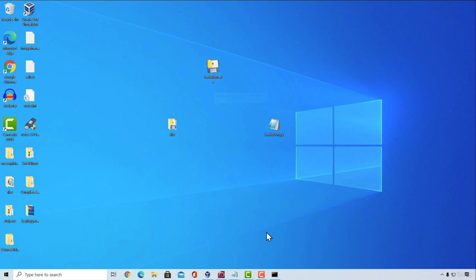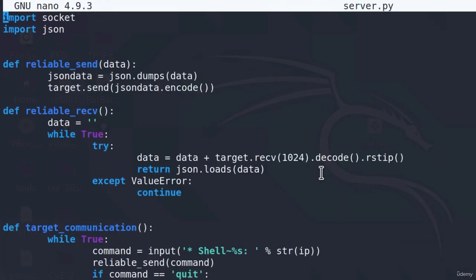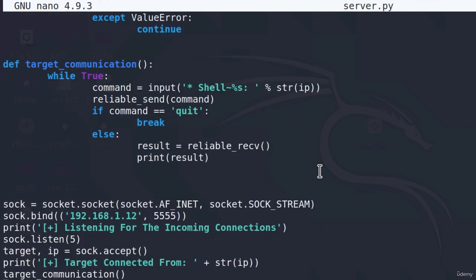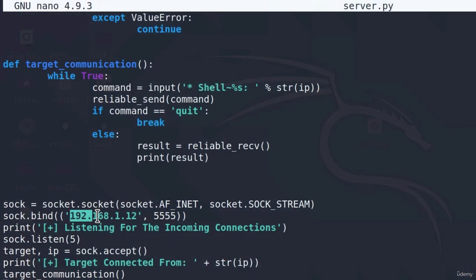Amazing, right? Now to test it to see whether it works, first thing that we must make sure is that the IP addresses and the ports are set correctly, and that is something that we should have done before actually compiling the program, but in my case, I remember that I set 192.168.1.12 to be the IP address of the Kali Linux machine, and the port 5555 to be the port to connect to, which is in my case correct.